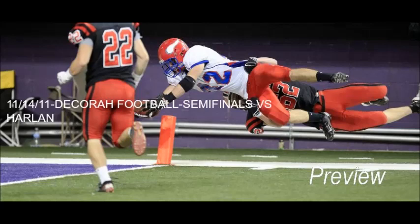Korsness and Smith in an I formation, 2nd and 10 from the 47-yard line. Qualley keeps it off the right side on the belly, looking to turn upfield. Now cuts it back to the left, and he gets brought down at the 50-yard line. And perhaps that will be the final play of this one. Decorah 35, Harlan 14. And they don't chop it in until inside of 25 seconds. That is going to be that.